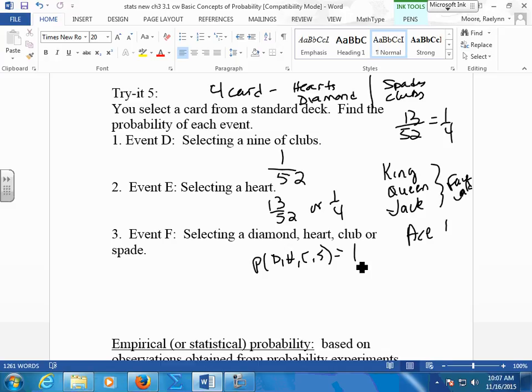So these are the kind of questions they're going to ask. So know these. There are 4 suits. Each suit contains 13 cards. 3 of them are face cards. Then 1 through 10 are regular cards. So the ace is a 1. And then your jack, queen, and king are your face cards. If they add in the jokers, they will tell you, and then it will change your total in your card deck. So these are things that we're going to look at. And if you struggle when we do cards, I have a couple of nice sheets that have card decks on them, and that'll help you out.